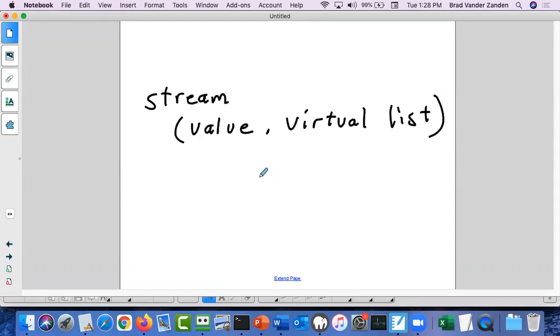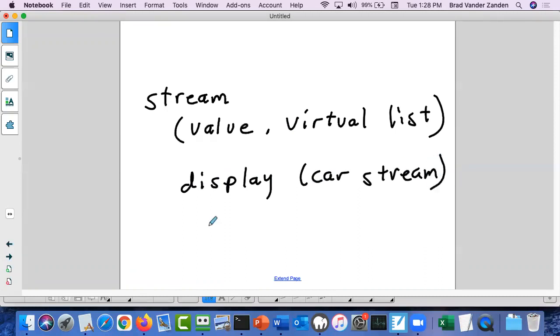So your function that's generating the Fibonacci numbers is first going to display the car of your stream, and then it needs to recursively call itself on this virtual list.